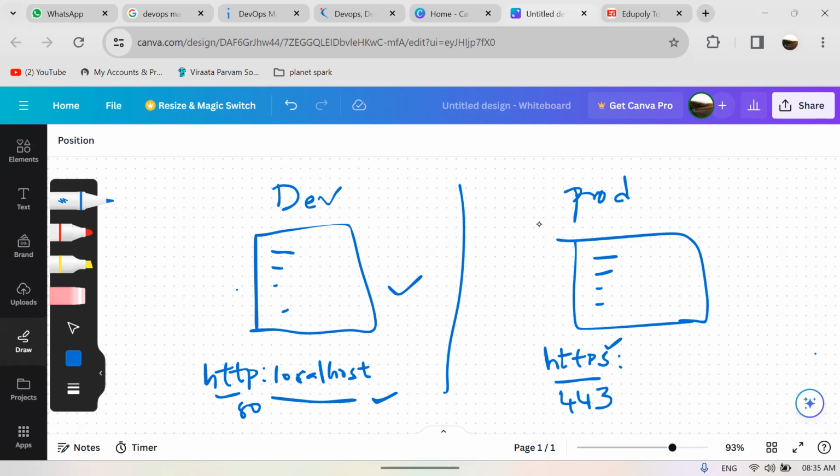And there would be a website name, like Kukatpally.in, using which everyone should be able to access the application. I told this just to understand how to access the application locally and how to access it for the entire world.